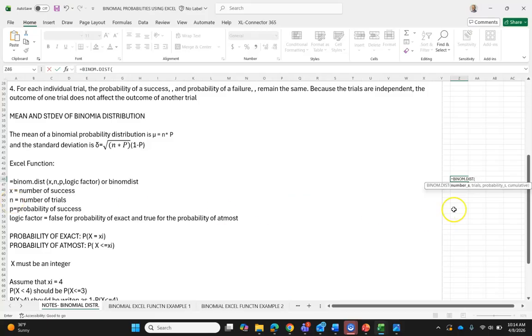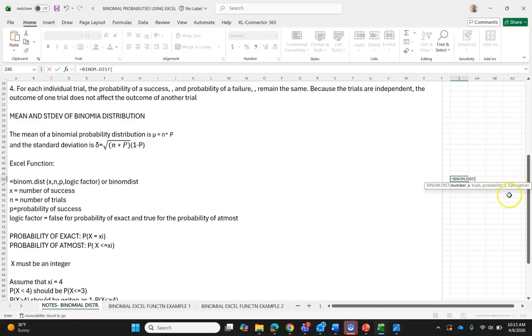Now, N, the number of trials, is N. So we look at how many times we conduct this experiment. Are you flipping the coin 3 times or more, let's say 20 times or whatever? So that is the number of trials, how many times you are conducting this experiment. Now, P is the probability of success, as we said before, and that probability here is the probability of success.